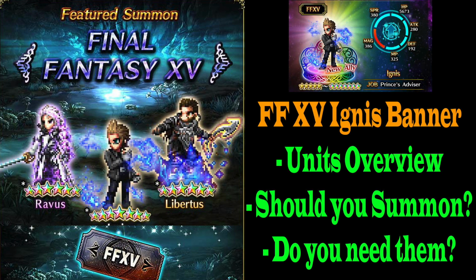Now we get the Final Fantasy 15 banner this week, on Friday like usual. And yeah, we get two new characters, Ignis and Ravus. So let's talk about the only 5 stars base for now, Ignis.